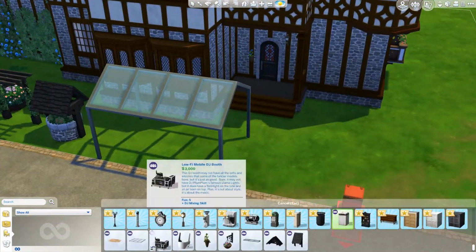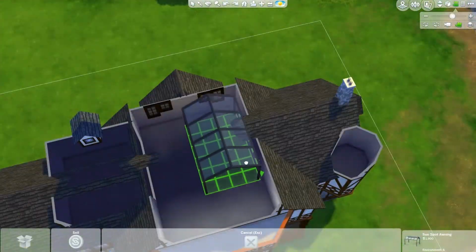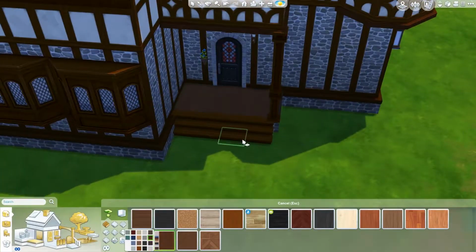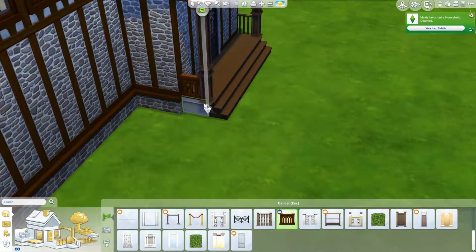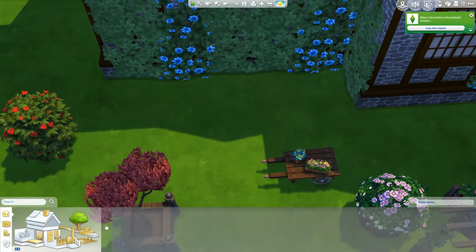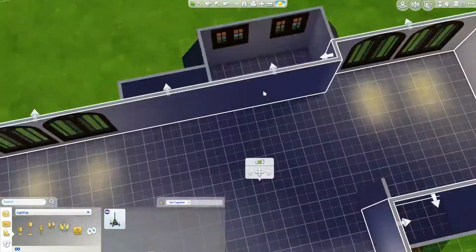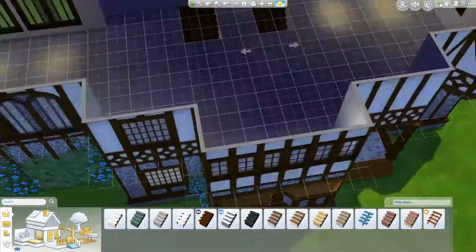So I put this glass roof, and I tried to make a glass roof because I thought, how am I going to make this house more fun? And I was like, yes, a glass roof that you will be able to see through to the base of the build. But I could not fit it the way I wanted, so I was like, nah, we won't do that. So it's a very classic house, and this is not the type of house that I like to build, to be completely honest with you.